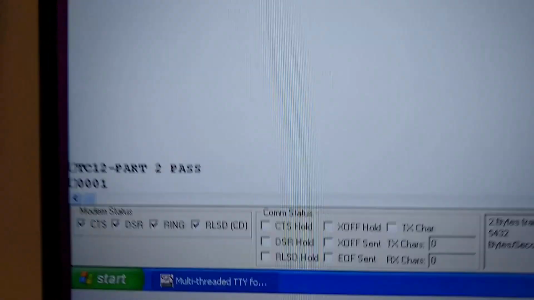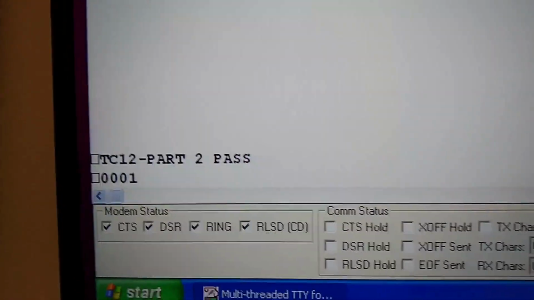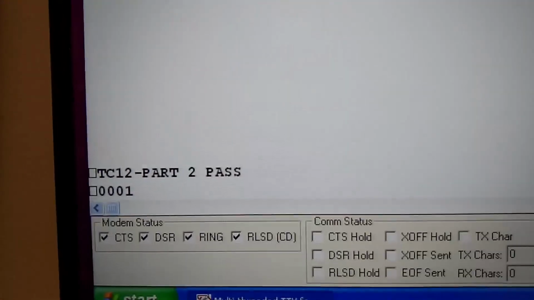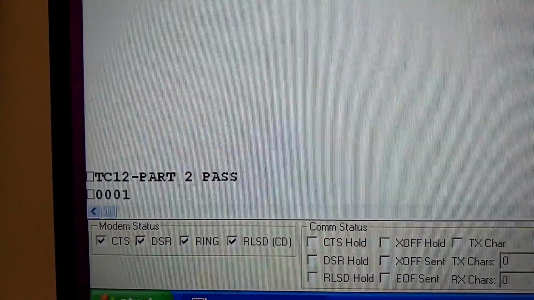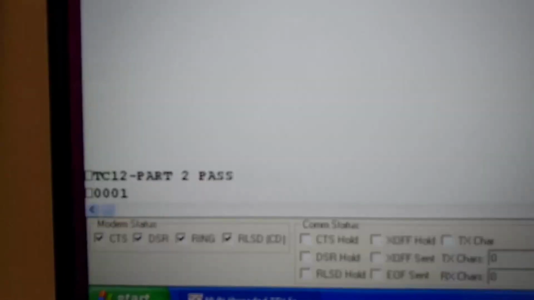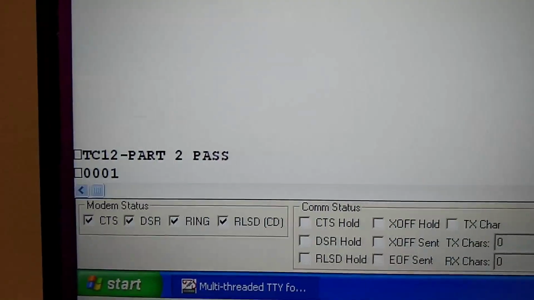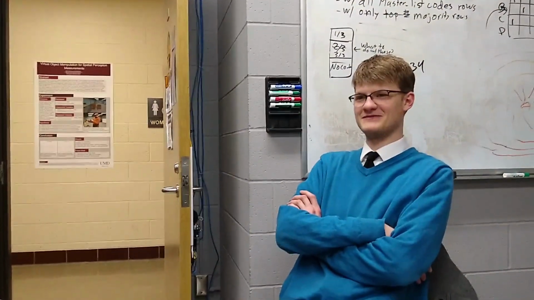Aha! Ooh! Okay, so wow. TC12, that's the controller, right? TC12 is the option name for the tape control. It's 12 for the computer and then tape controller, I believe. Oh, sure. And we passed the test, which I don't think we did last time. Nope, we did. We completely solved it.